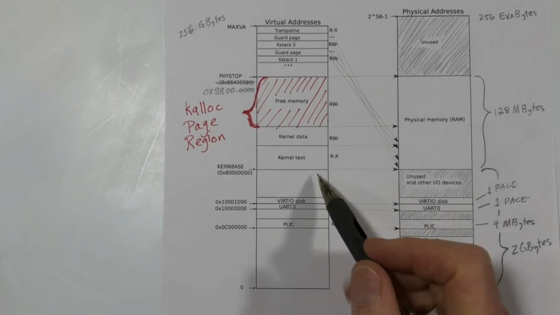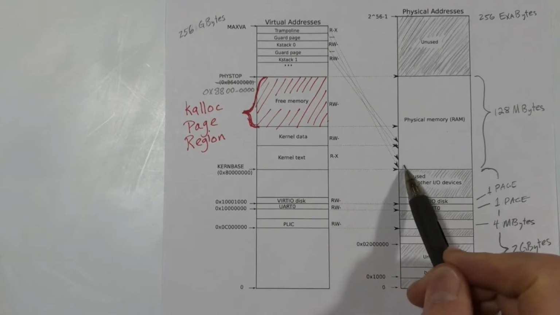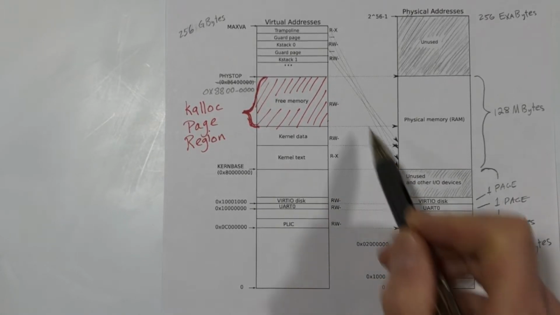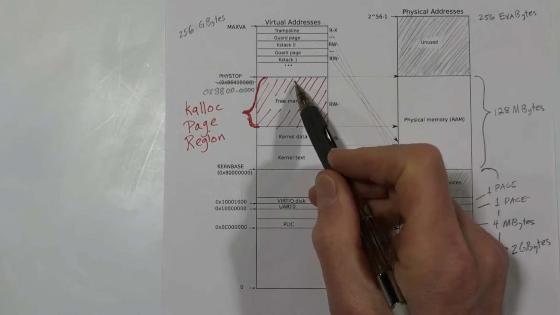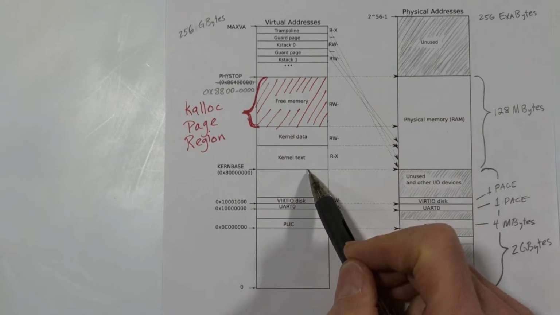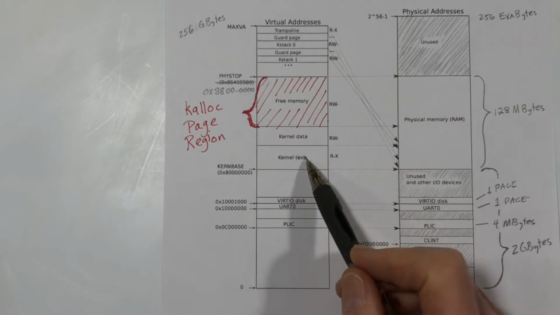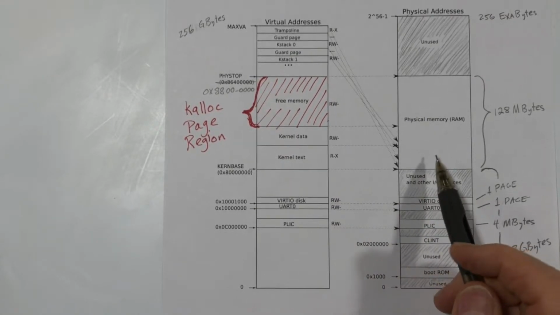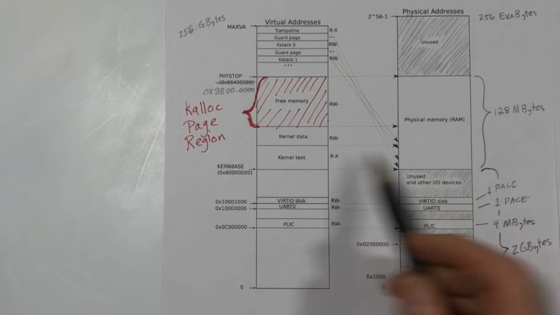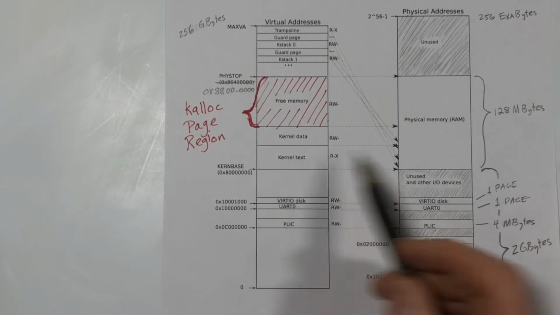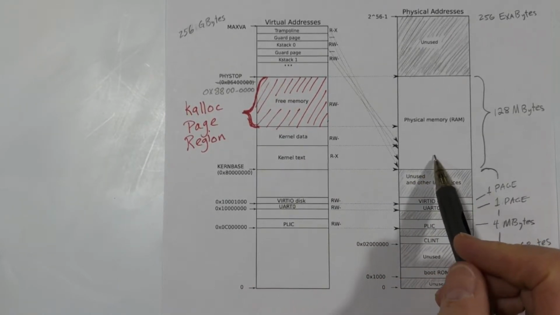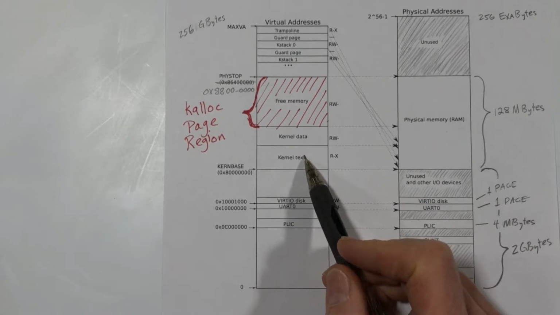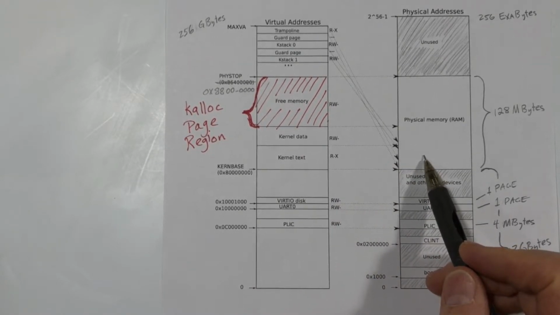And the first thing to note is that all the physical memory is direct mapped into the virtual address space. That means the kernel can provide an address, and it doesn't need to really make a distinction between whether it's a virtual address or physical memory address. The same number can be used for physical locations, even though virtual addressing is turned on. It will go to the same spot.